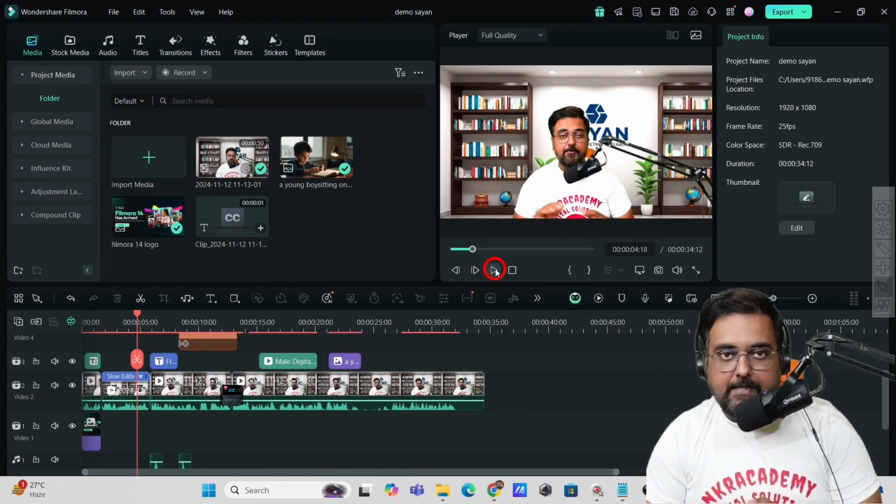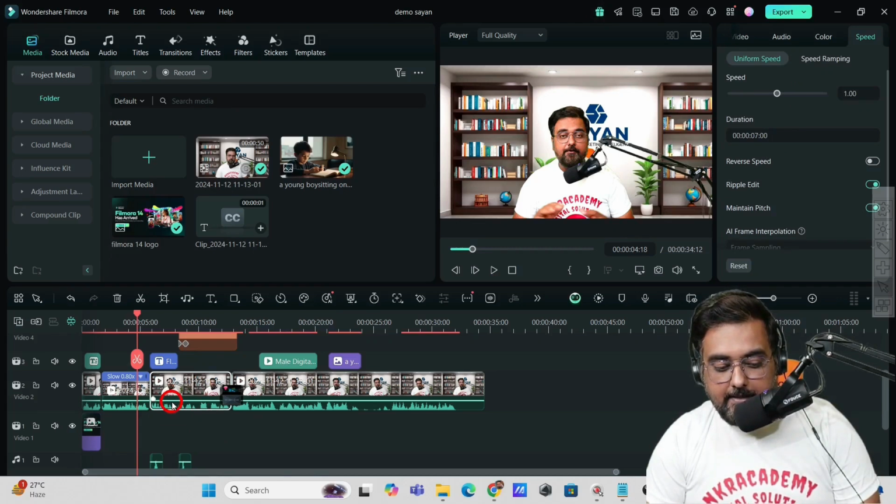Now, one more feature is there, which is called the audio editing. Audio editing is very simple with Filmora 14. As you can see, these are the audio levels. If you want to increase it, you can see this little bar over here coming. So you can just drag it and increase it like this, or you can decrease it like this as well. Say for example, if I increase it and if I play it from here, you will see a significant change in the volume. So let's play this.